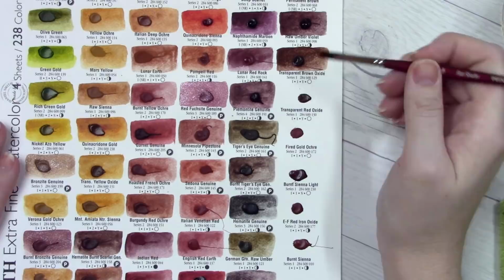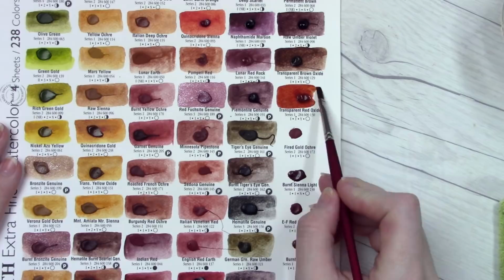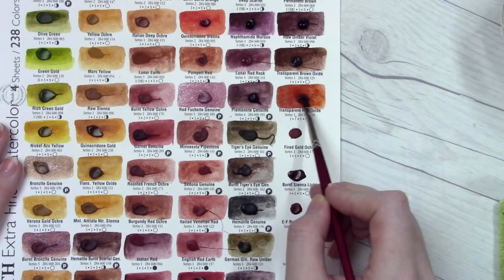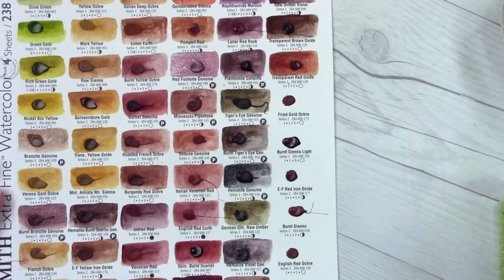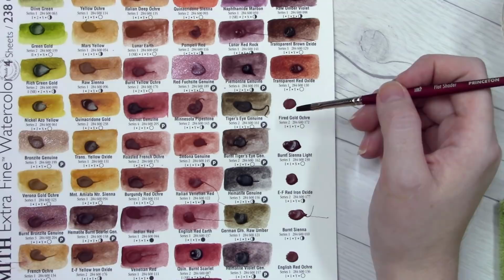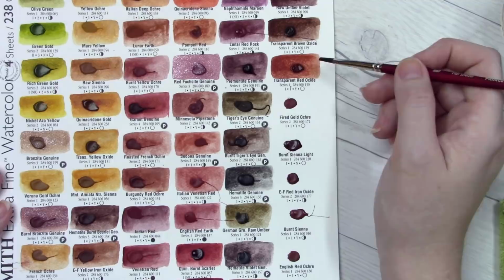Then we have transparent red oxide, and I just recently picked up this color thanks to Otto's video, where she took a look at this one and learned what a beautiful mixing color it is. It's not super impressive on its own, like a lot of our other beautiful reddish earth tones, but mixed with pretty much any other color, she was able to get just this huge range of jewel tones, and they were just really beautiful. These are both made from PR101. Both are rated as transparent, and they're Series 1 and granulate.